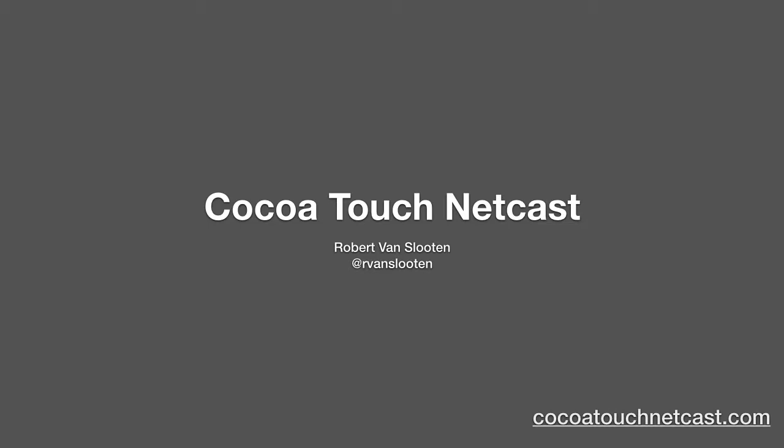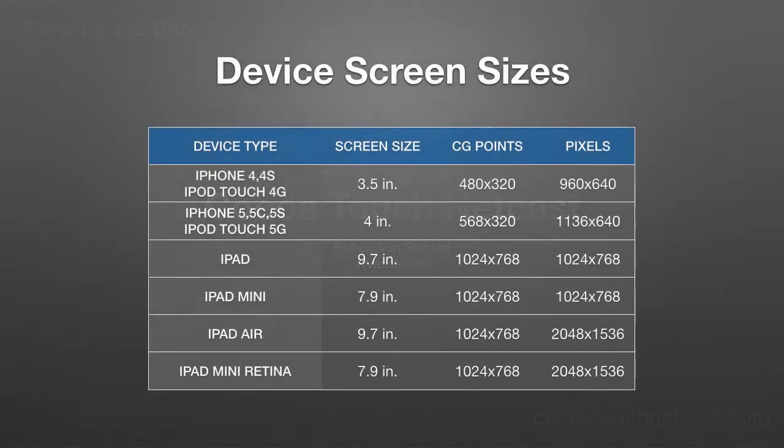In this episode, we're going to talk about the various device screens and the effect that bars have: status bar, tab bar, navigation bar, toolbar, and so on layout. In terms of devices, looking at the iPhone from the 3 series to the 4 series, I'm not going back before then. The 3 series is a 3.5 inch screen. The 4 series is a 4 inch screen.